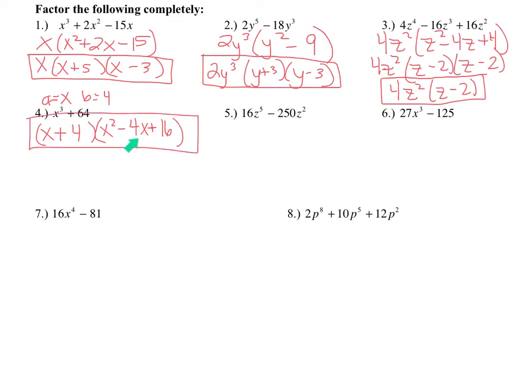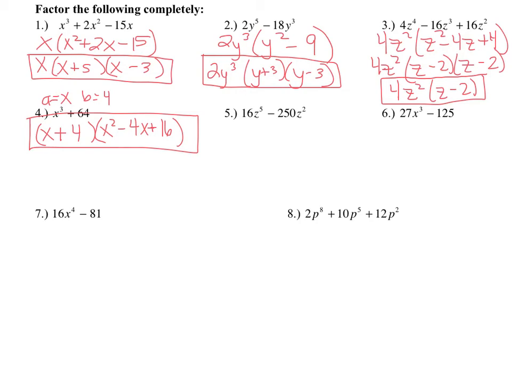Although it may be enticing to attempt to factor this further, if you've correctly factored, so if you've taken out your greatest common factor first and then you've applied sum or difference of cubes, this should not be factorable. Once you've applied the pattern, you should be done factoring.